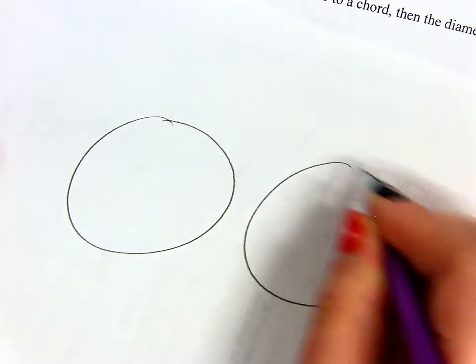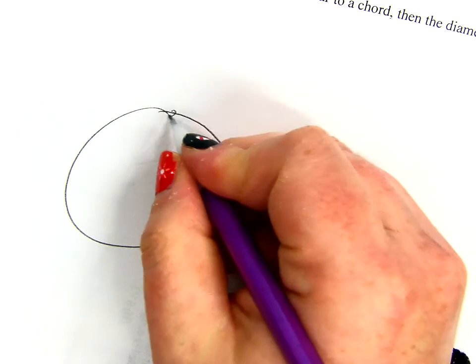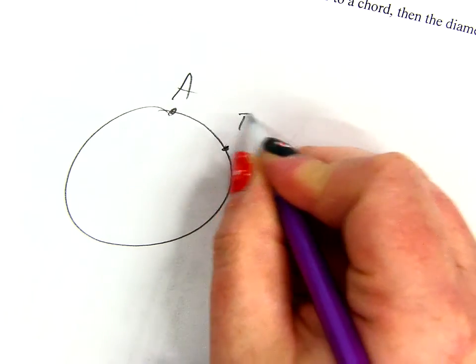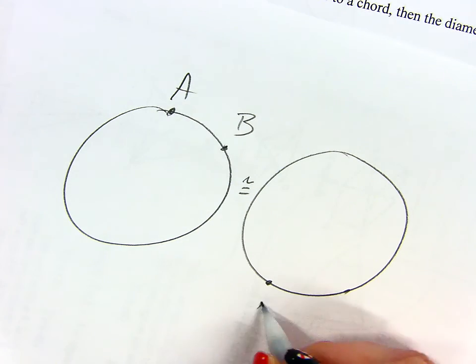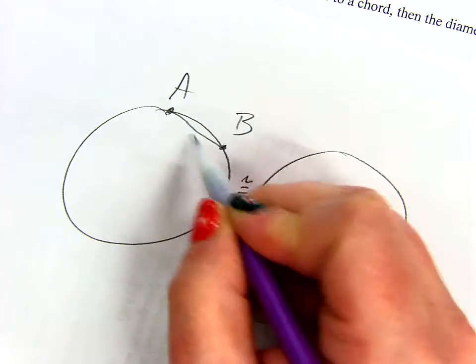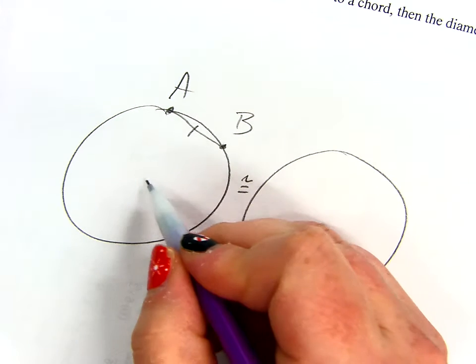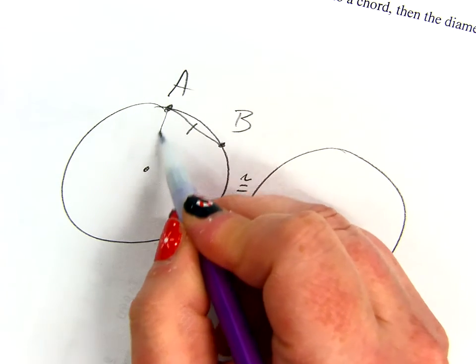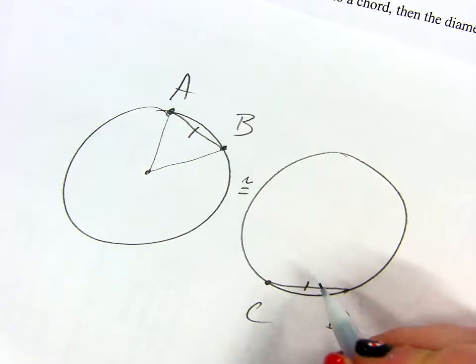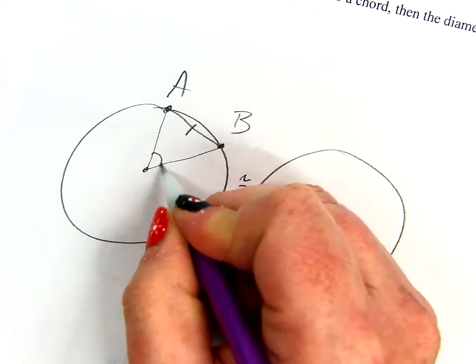So, if I started off a little bit differently. Let's say I have two congruent circles, and I knew something like A, B, C, D. Let's say I knew that this chord and this chord were the same. And that's all I know so far. I have congruent circles that have congruent chords in them. Well, guess what? If I just go ahead and draw in the central angle that creates that chord, same thing on both, what do I know about those central angles? They have to be the same.